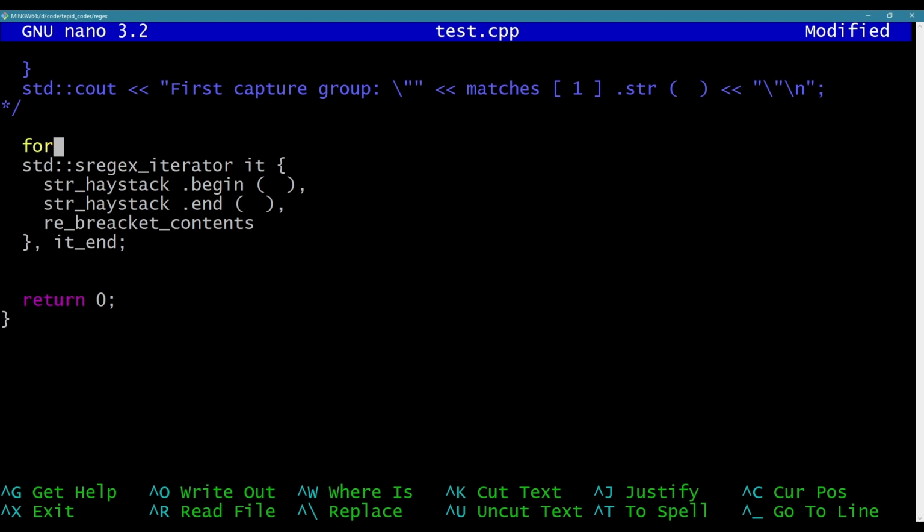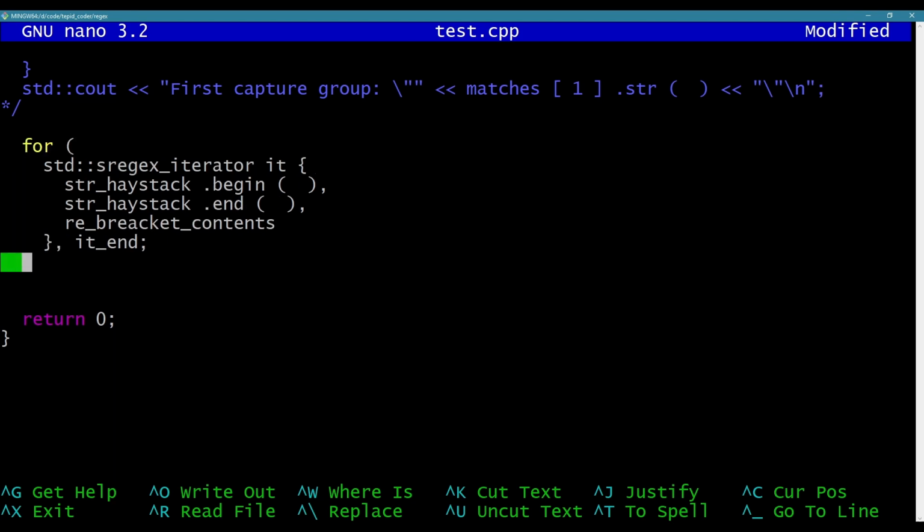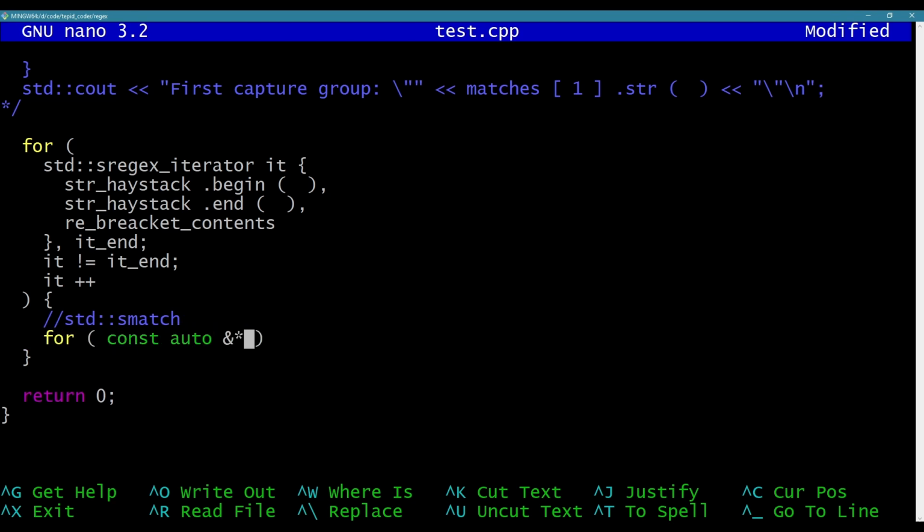And you can use this to actually iterate through a range. So let's do that. I'm going to say, while it does not equal it_end, and move to the next match. For each of these, you can imagine I have something like a std::smatch, and I can loop through those. So I'm going to say const auto match from it. You have to kind of quote dereference that to get the underlying smatch being referred to by this iterator. It's not really dereferencing, it's an operator overload, but you get the idea.